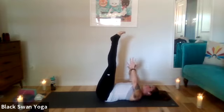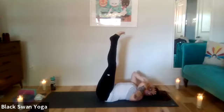If you are taking either of those second options, the shoulder stand or the plow, mindful to keep your neck straight and only look at the ceiling right above you.